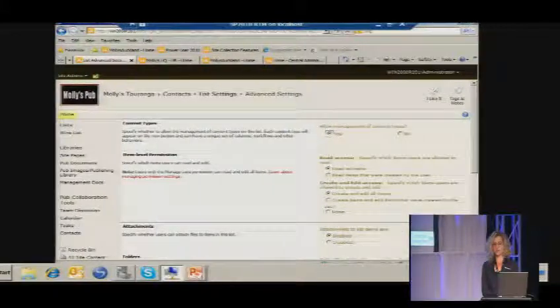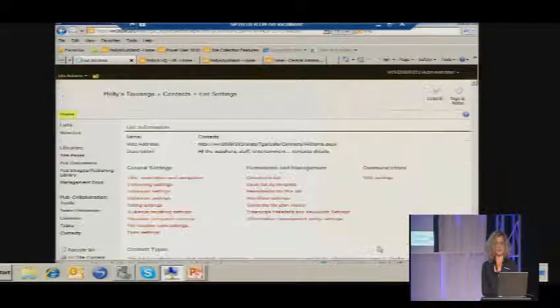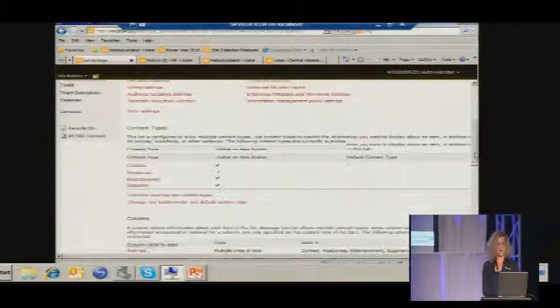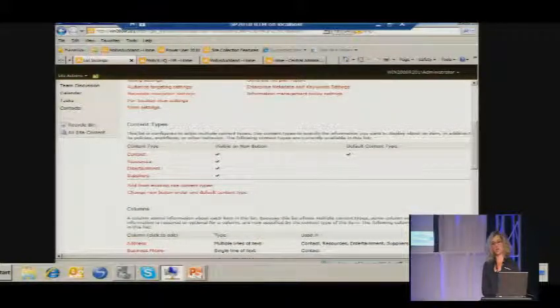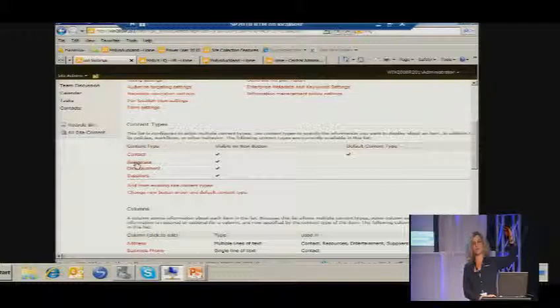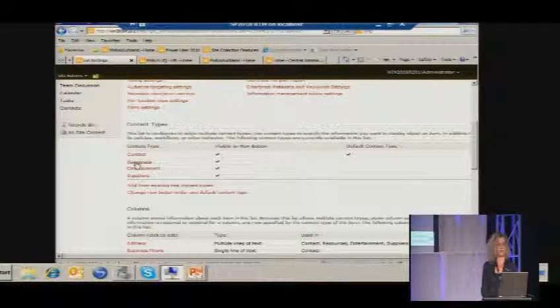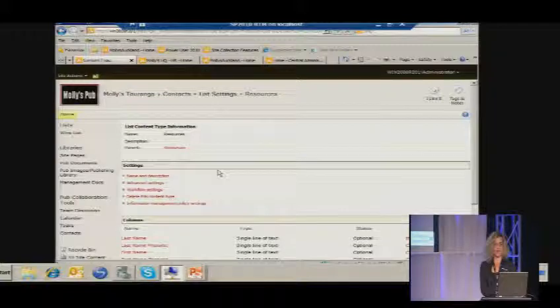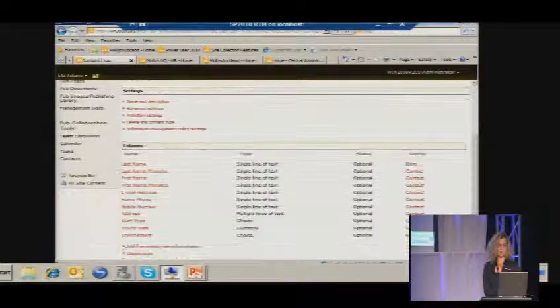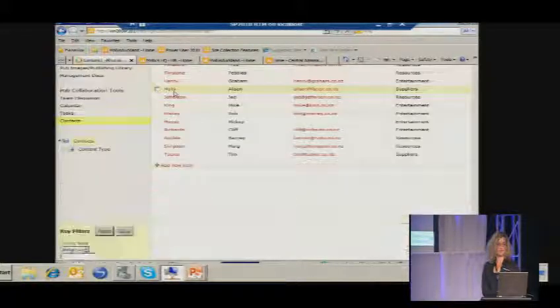So I've allowed the management of content types, and once that's been done, I then get this little screen down the bottom here, which shows me the content type. So if you go to any list or library and you haven't enabled that, that's why. And then you can see here how I have various content types that I've created, so I can have a look at them, and they're all kept at this site collection level. So I've done this within Molly's Tauranga site collection level. So I decided to create a resources one, and I added specific fields in, like staff type and hourly rate and commitment and so forth. And that was all good because it all gave me the information that I needed.